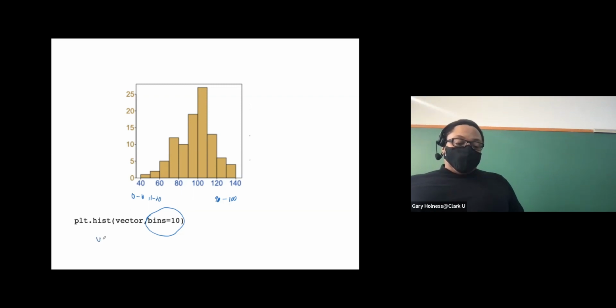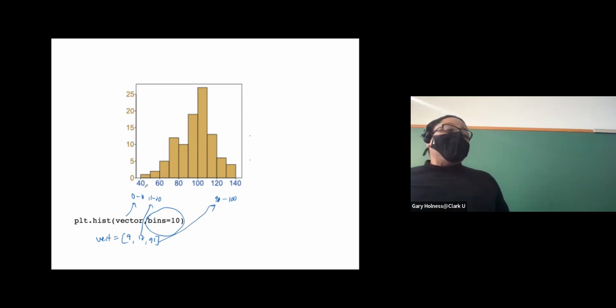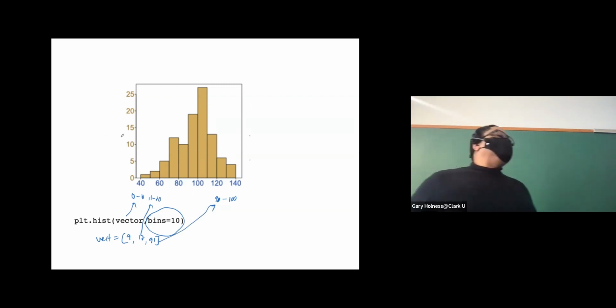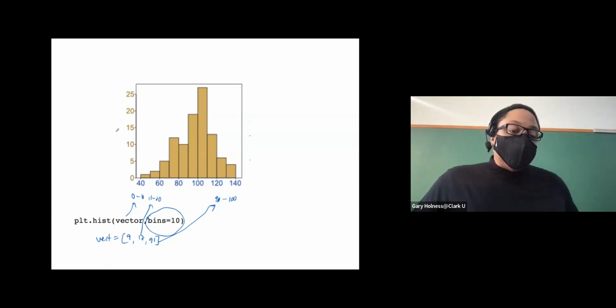And let's say your vector of data contained someone who was 9, an age of 12, an age of 91, etc. And it iterates through and it says, aha, 9 belongs in this bin, 12 belongs in that bin, 91 belongs in that bin. And on the vertical axis, it just gives you the counts of how many data items from your vector were placed in that particular bin.